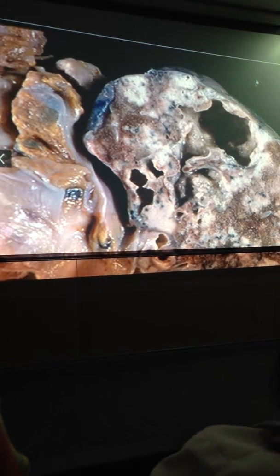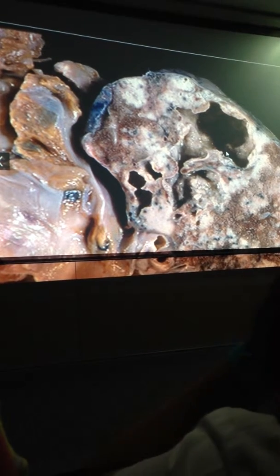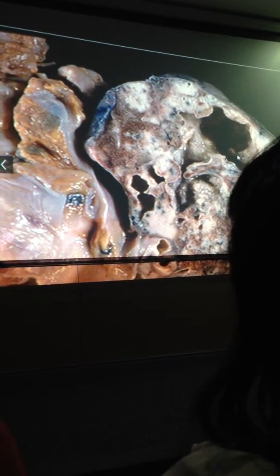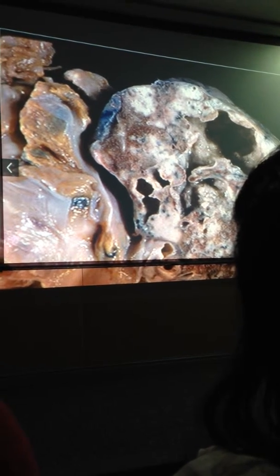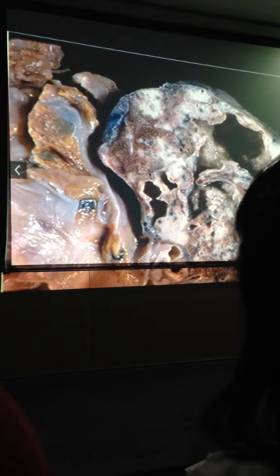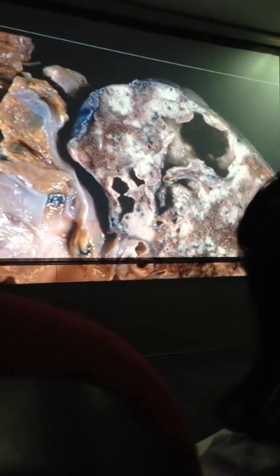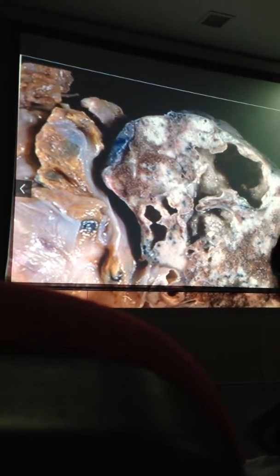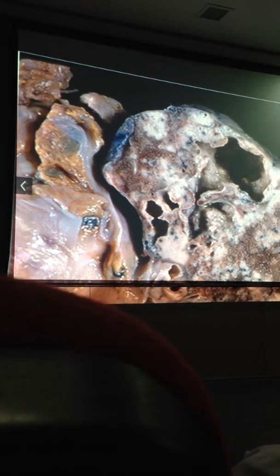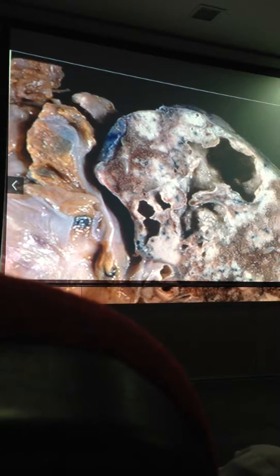Oops. Okay, this is the cavity, no? But that is not our concern here. Okay, our concern are these whitish, patchy lesions, sometimes vaguely ovoid in shape. Okay. These are areas of caseous necrosis.